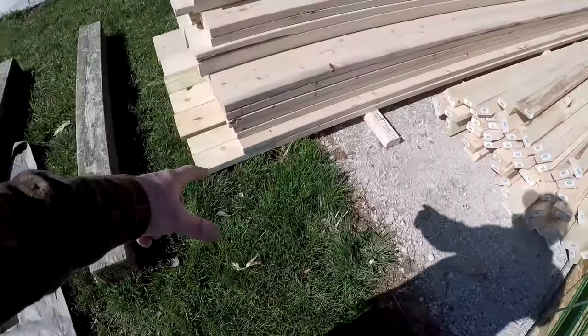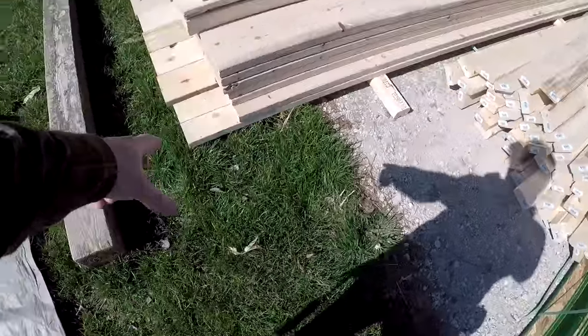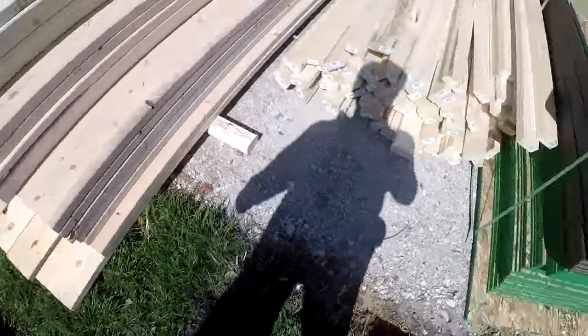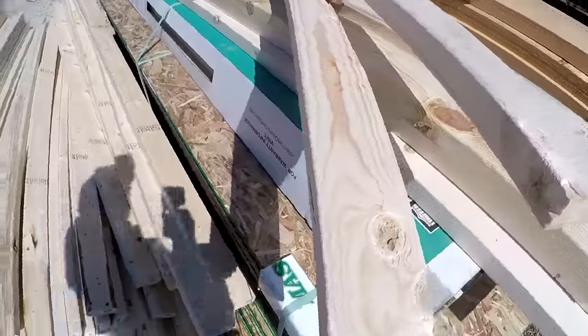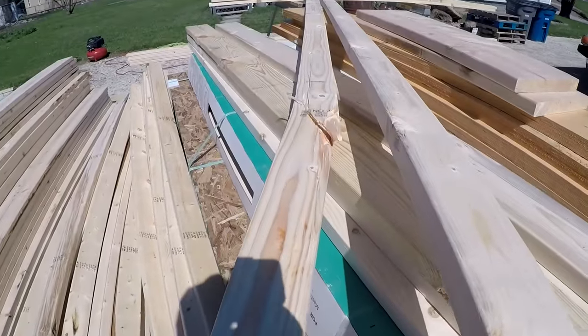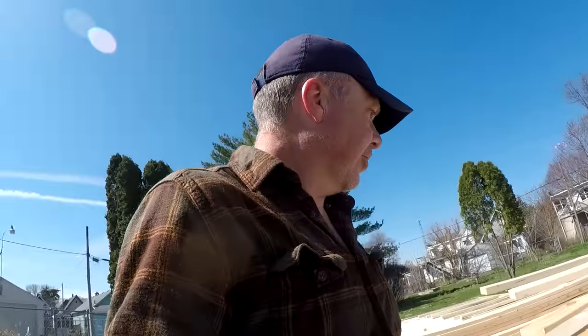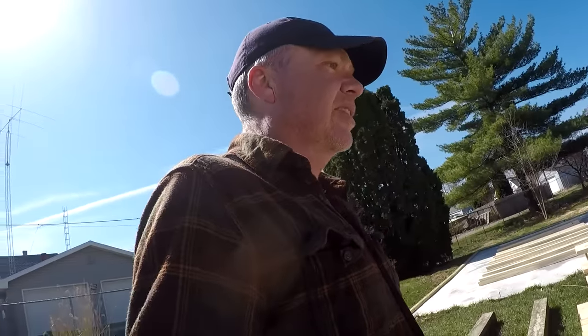Check this out. Not only was the load built wrong, but the plates I need for my walls are buried under everything. One of them's completely snapped. Did they replace it? No. So I've got to call the contractor to let him know.